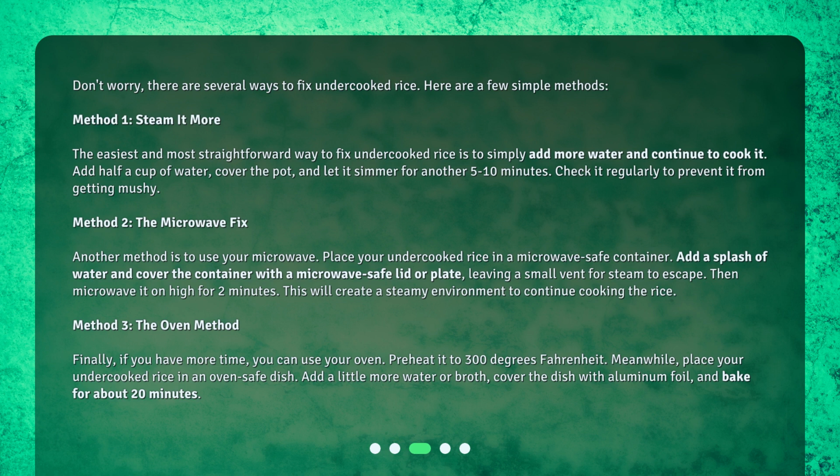Method 2. The microwave fix. Another method is to use your microwave. Place your undercooked rice in a microwave-safe container. Add a splash of water and cover the container with a microwave-safe lid or plate, leaving a small vent for steam to escape. Then microwave it on high for 2 minutes. This will create a steamy environment to continue cooking the rice.